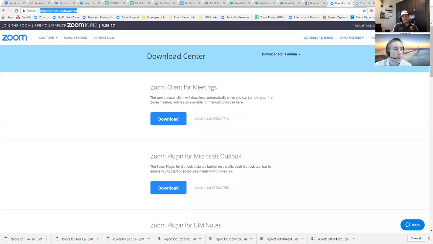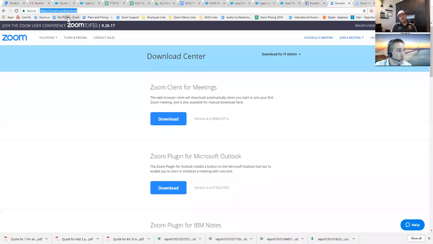So you can find it for Outlook, or you can do it for Google or any of those platforms? Yes, that's correct. If you're on Gmail, for example, and you went to Google Calendar and wanted to schedule a meeting, you would double click on the calendar, and there would be a Make It a Zoom Meeting button. You would select that, and it would automatically generate the Zoom information. On Outlook, it's a little different. We create a button up on top of the toolbar, and from there you would just select that to make it a Zoom meeting. You could schedule the Zoom meeting right from that button.